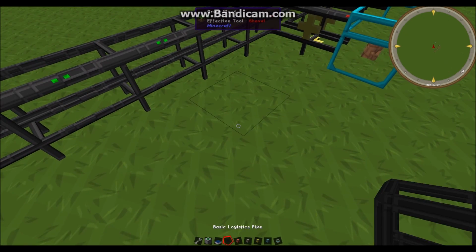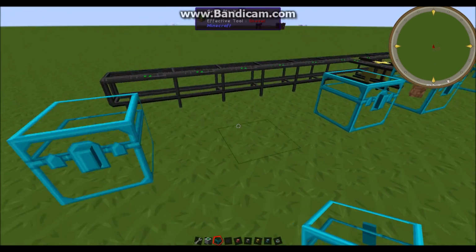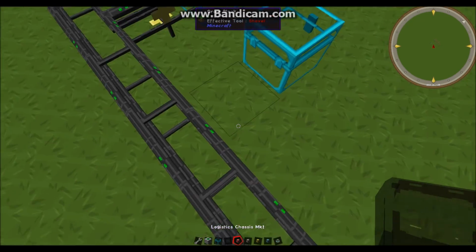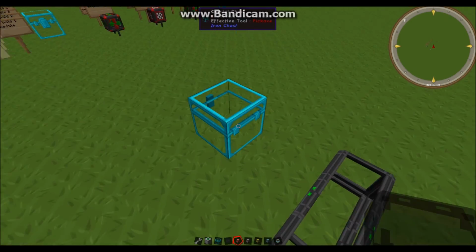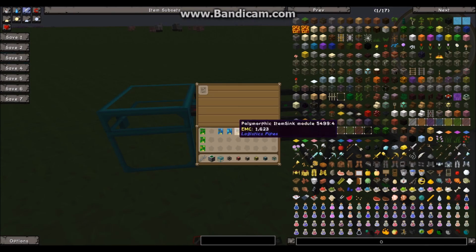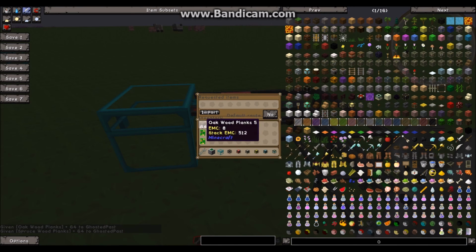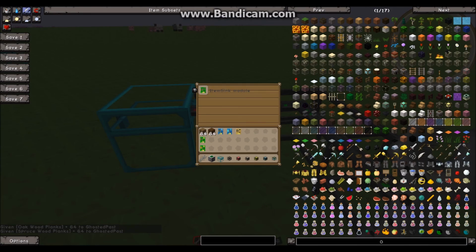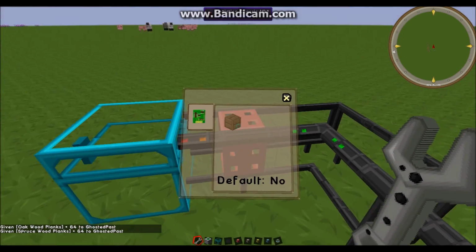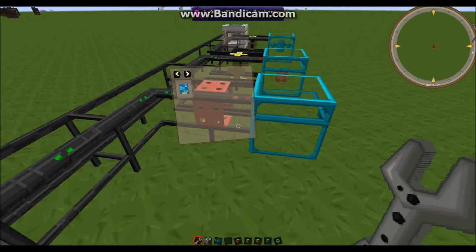What I can do with these chassis is, if I get a chest, put one here, and another one here, I can have, let's go with the chassis Mark 1 for the moment, that one there, and another one there. If I put in a Quicksort module into here, and I put in an item sync module into here, let's see, we'll get some oak wood planks and some spruce wood this time. Alrighty, say we only want to get oak wood planks this time in this item sync module. We can do that. As you can see, it's in the inventory, and this item sync module will only take these wood planks.